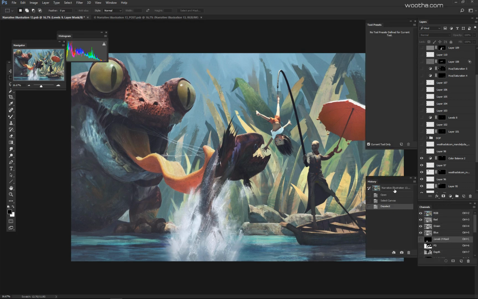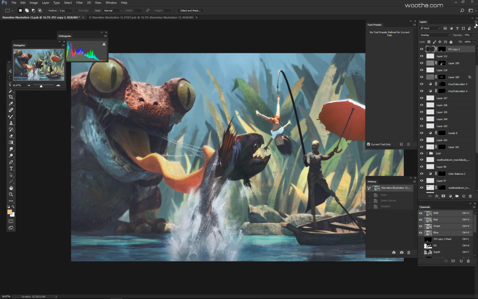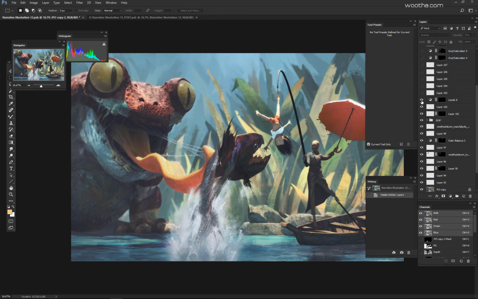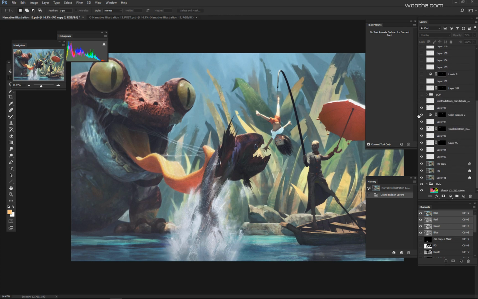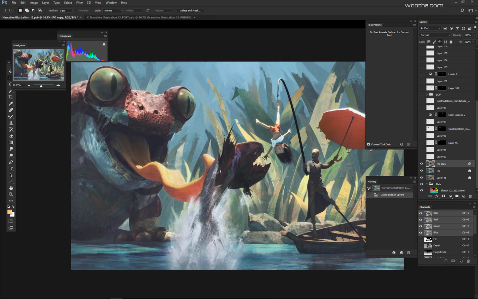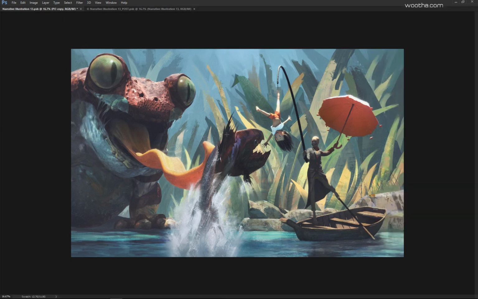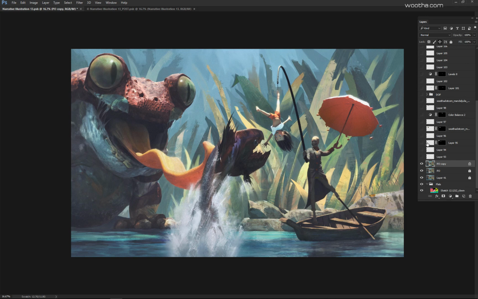So I'm going to get back to my original version, delete hidden layer to make sure I'm not activating layers that weren't here in the first place. And I see that everything is flattened, so I would say this is where I was when I left this previous stage.